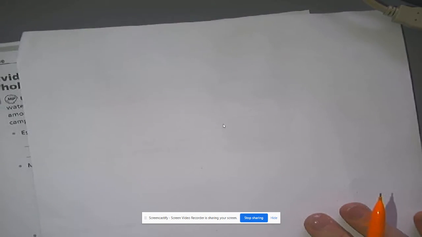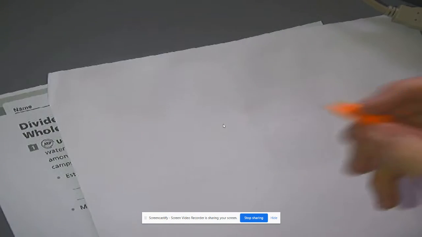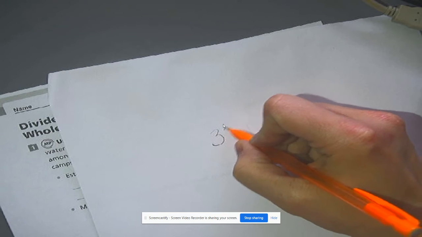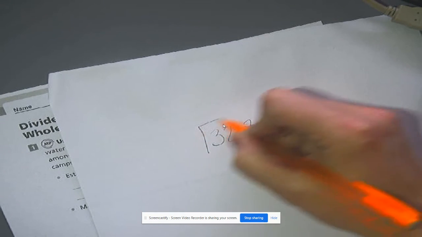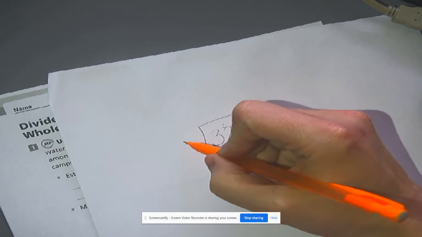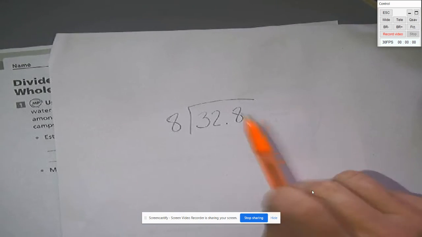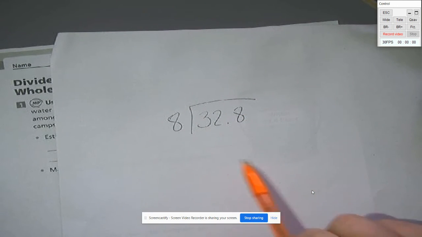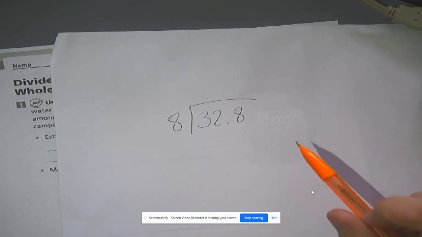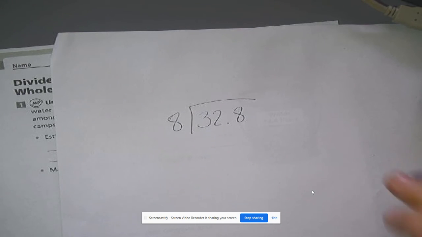Anyway, today we're going to talk about how we divide decimals by whole numbers. There's some process. You could draw out a quick picture. You can use those tools, but also we know how to divide using the algorithm. So I'm going to do a couple examples just using the algorithm. Okay, so 32 and 8/10 divided by 8. I could draw out a picture and make 8 groups and give one to each, but I think at this point you're probably pretty good with just doing the algorithm.